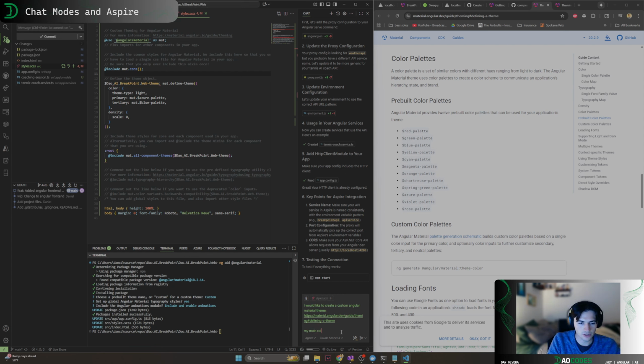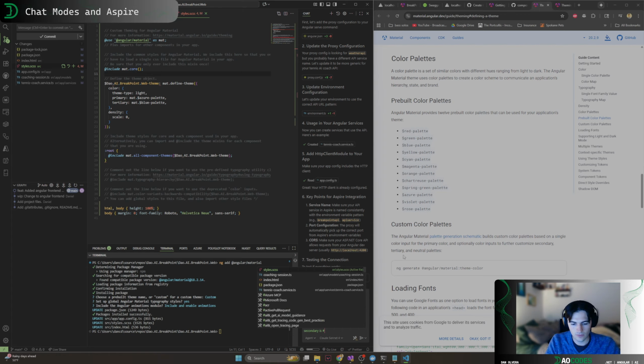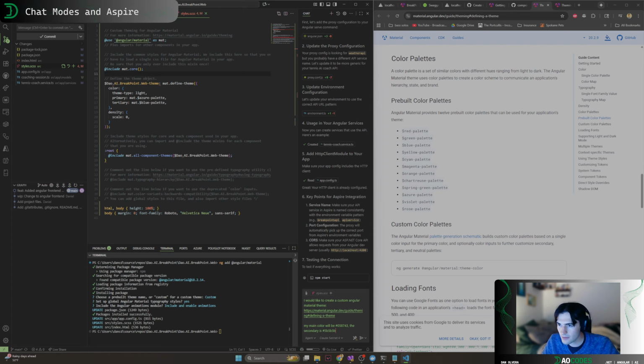My main color will be that. That's the green I use. And then the gray is all right, 5B, 5B, 5B. So green and gray.